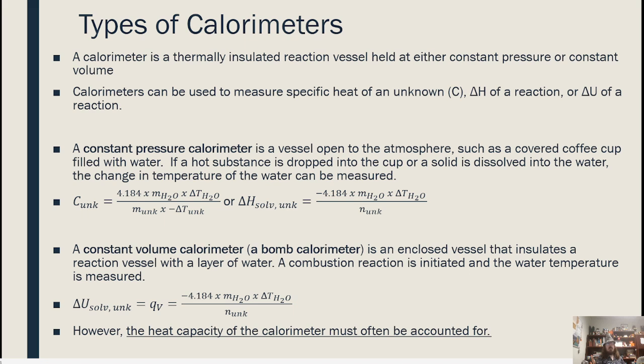Basically, if I drop a hot object into cold water, the cold water will warm up and the hot object will cool down until they both reach an equilibrium temperature. So it might be the hot object was at 100 degrees and the water was at 25 degrees, and maybe they both ended up at 38 degrees. And so the object cooled down from 100 to 38, and the water warmed up from 25 to 38. And they met there, and we can figure out the heat capacity based on that.